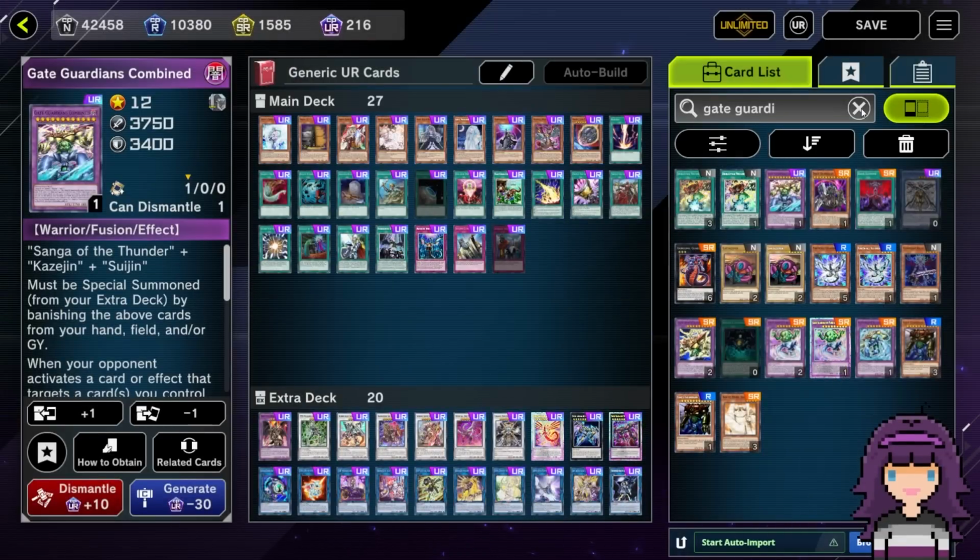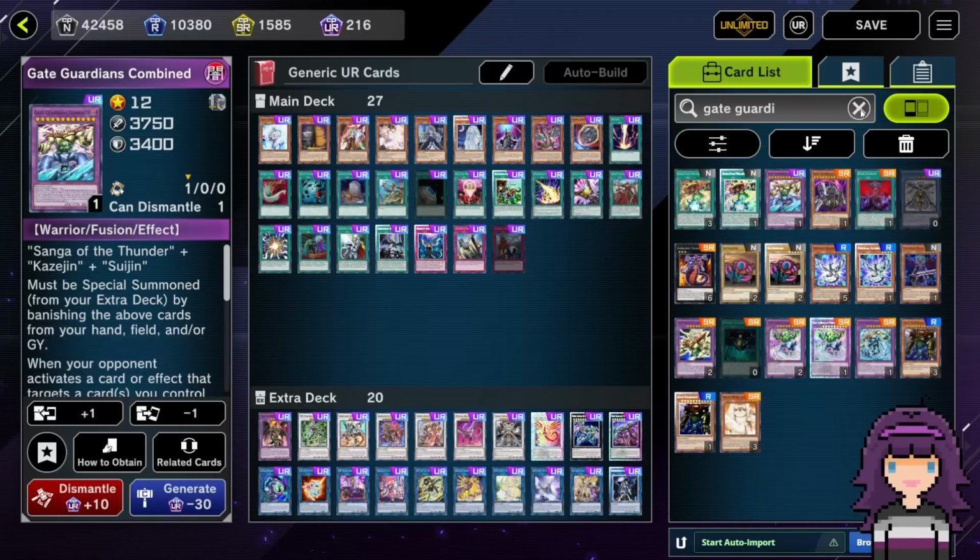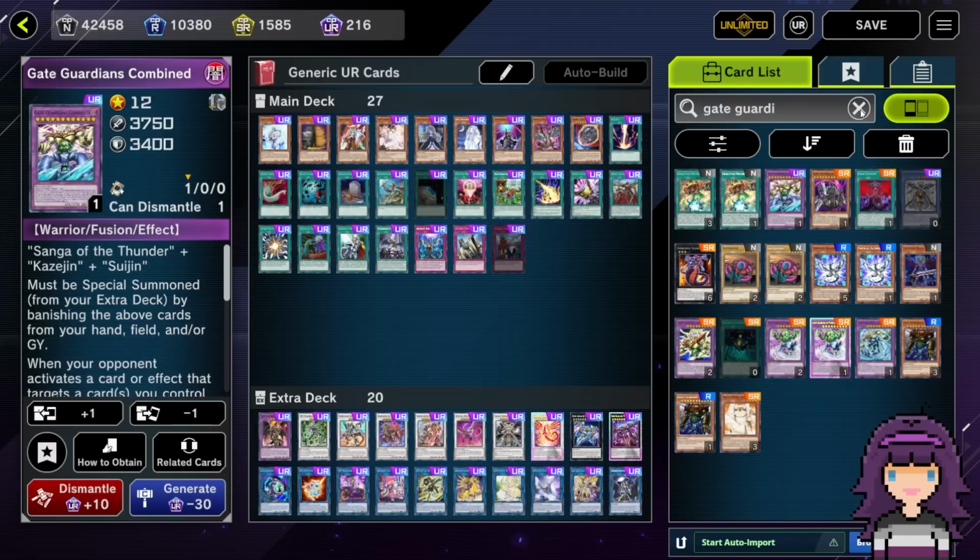So, I think the better way to phrase this question might be, is Konami being more selective with how many URs competitive decks get as opposed to casuals? The answer to that question is undoubtedly yes. But if you're asking the question, is Master Duel more expensive to play now? That actually is a lot more difficult to answer because it is so dependent on the player-to-player experience, right?